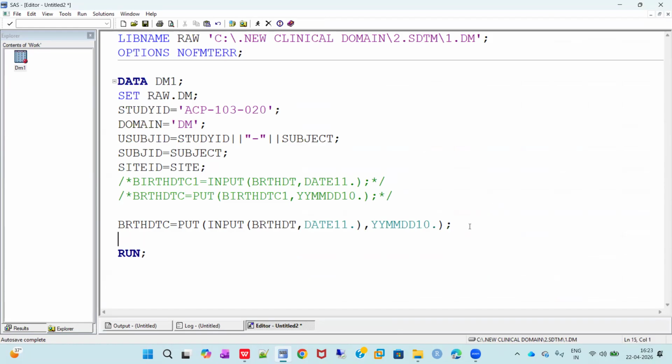So we are deriving it with an if-then condition.